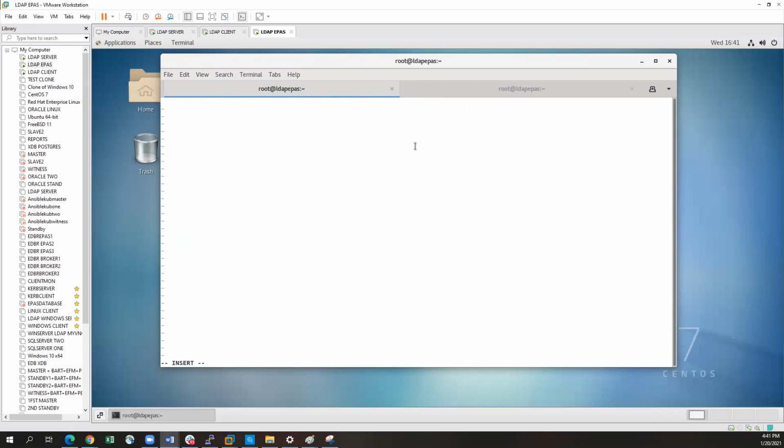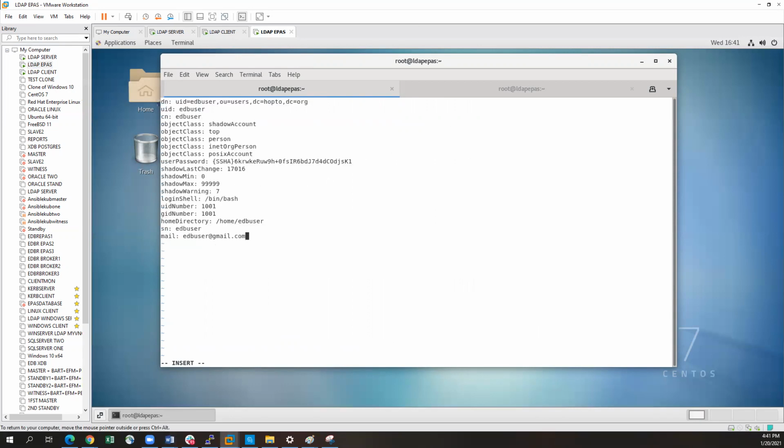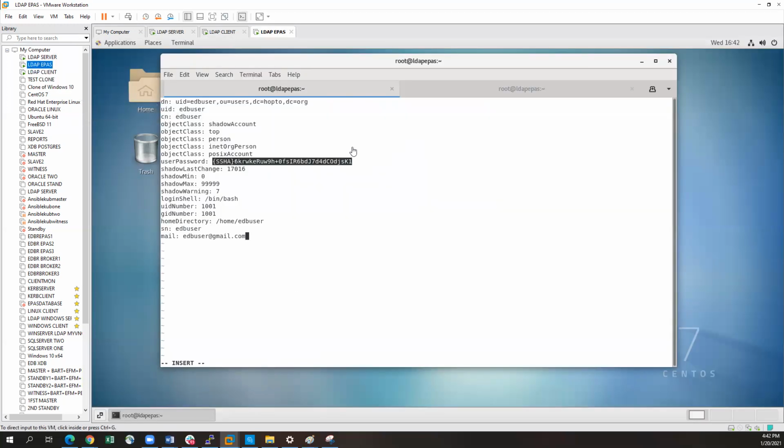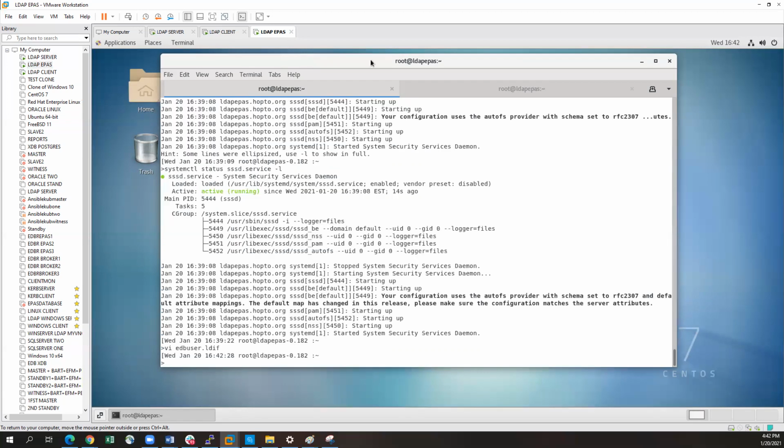And I will need to add, so I'm specifying the home, and this is where I need to change this key. I need to grab the key which I used earlier here, and I go back here, and I will need to change this key. So I need to change that. That's one of the things, not all of the things. Whatever we're doing here, we can as well change and do that on the command line.